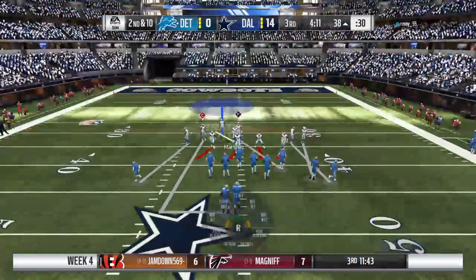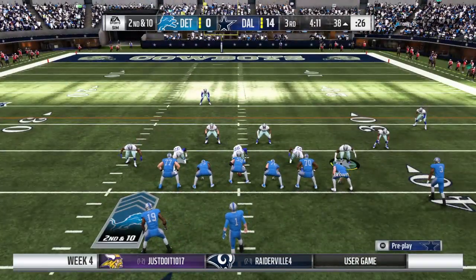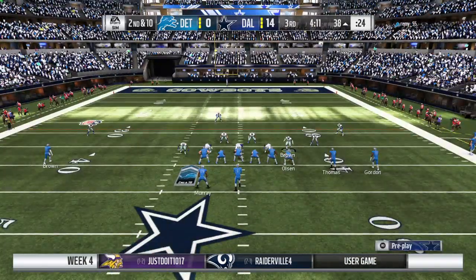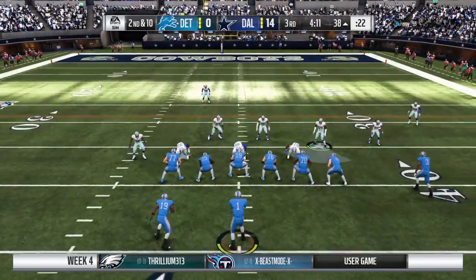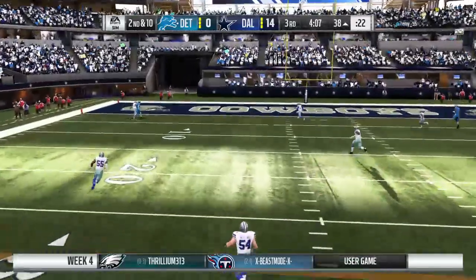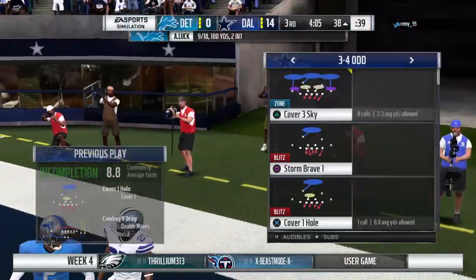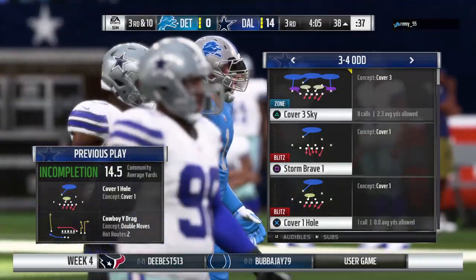So now 2nd and 10 after the incompletion on 1st down. On 2nd down, here's Locke. He's going to sling this deep downfield. And they went for a big play through the air on 2nd down. Couldn't connect. Now it's 3rd.